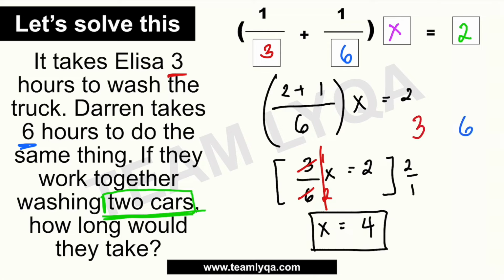Tapos, una natin gagawin is to multiply them. 3 times 6 is 18. Tapos, i-divide natin siya dun sa sum nila. So, 3 plus 6 naman is 9. The answer here would be 2. Pero hindi pa yan ang final answer, imumultiply ko pa ito sa 2, lalabas 4, which is the same as this one. Okay? But again, if you are in school right now, this is the type of solution that your teacher would look for. Okay?